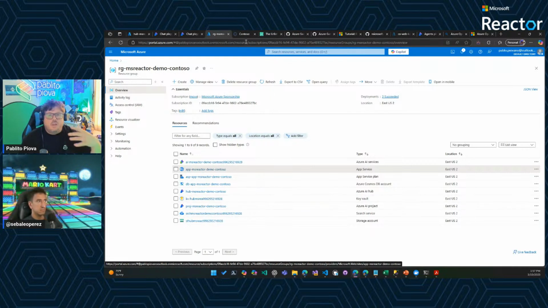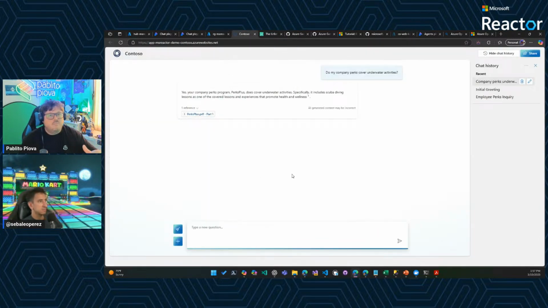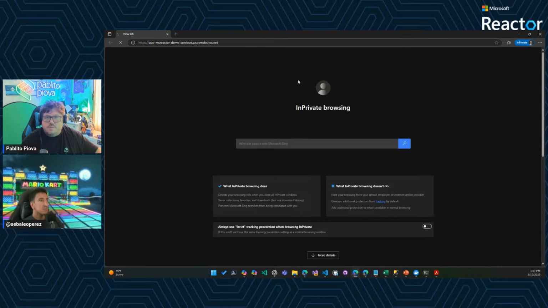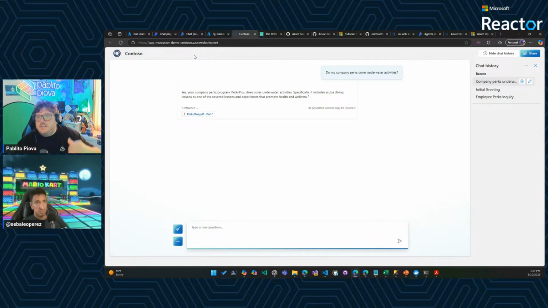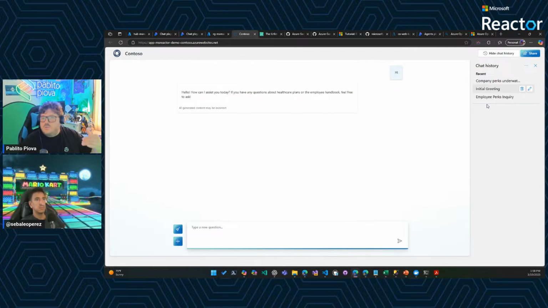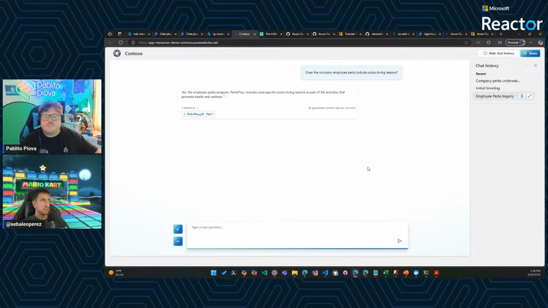But remember, it's a POC that you can create in 10, 15 minutes. It's an application where you can chat with an LLM using your data, and you can save your chat history per user. For example, because I'm using my tenant, in this case you need to log in, right? It's not a public application. You save the chat history per user. If you log in next week, you can go back to the last question that you used in the web app. This is an excellent way to create a POC.